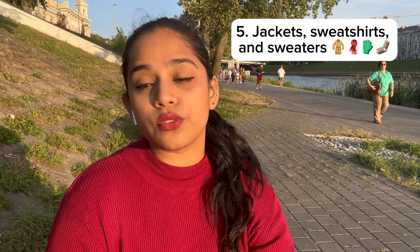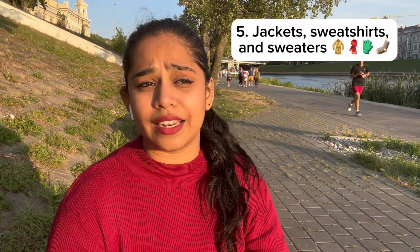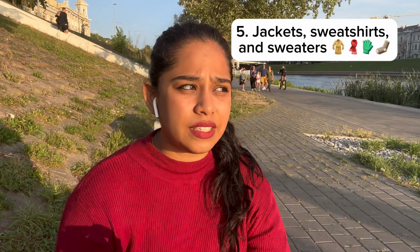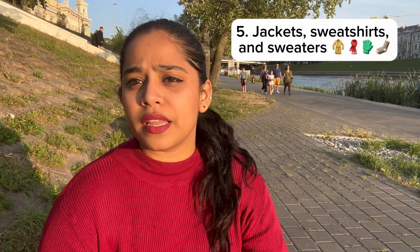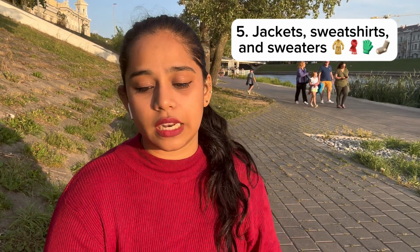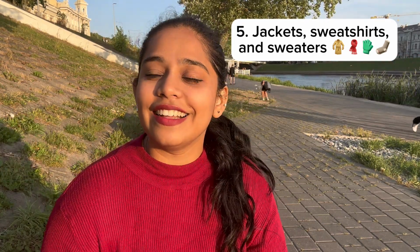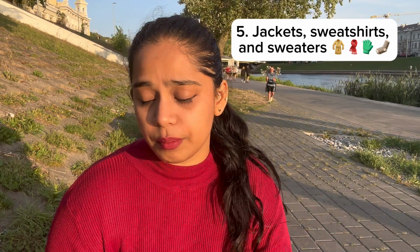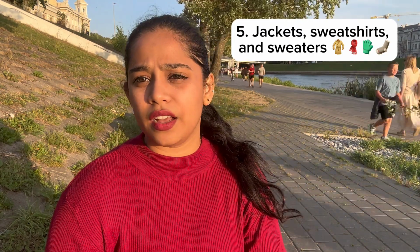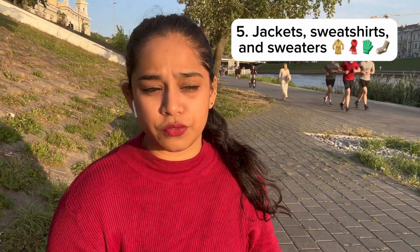Mostly students from Vilnius University will be coming during the September intake, which is again the winter starting period. Although you will have sun for a little bit of time, I wouldn't say it is going to be warmer. It is definitely going to be so cold after that. We will end up going into minus degrees, so it's going to be a bit crazy. So I would say bring 2 to 3 sweatshirts. I bought 3 sweatshirts and it has been super beneficial for me.